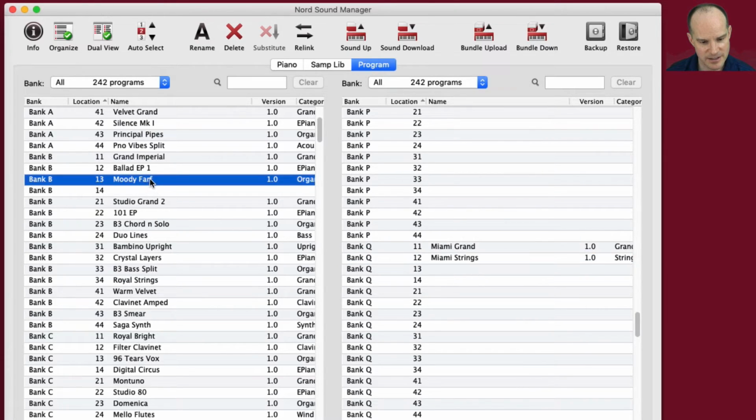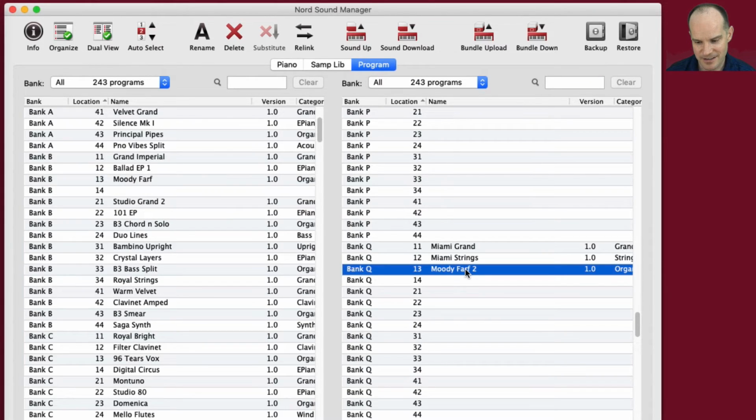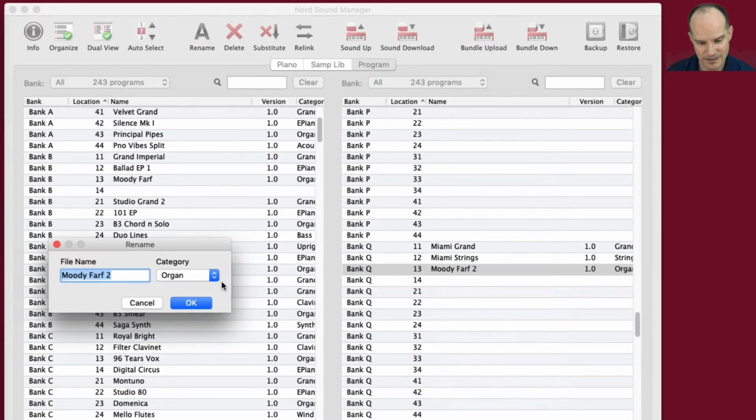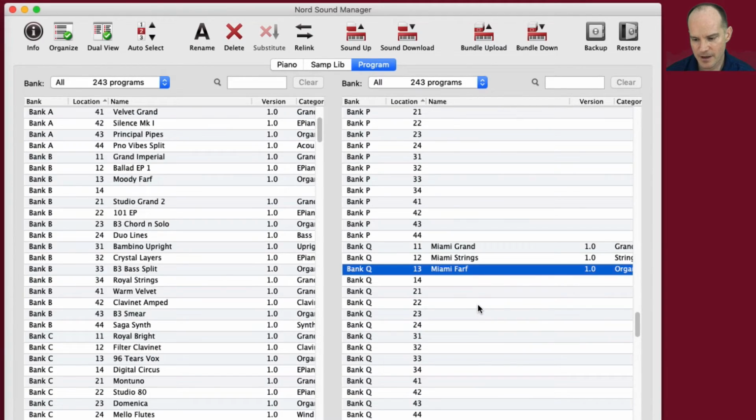Now let's just say there was a Farfisa. I mean, now I'm really stretching it at the end of this song, and rename that. And you'll get the hang of this here. You're already seeing a pattern develop. And that's organ category. So now I've got my first song with 3 parts.